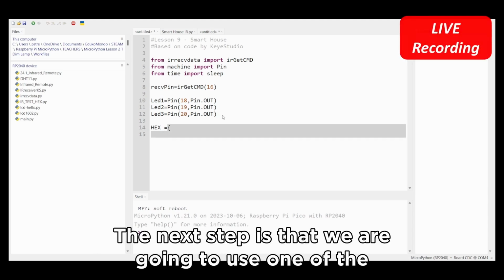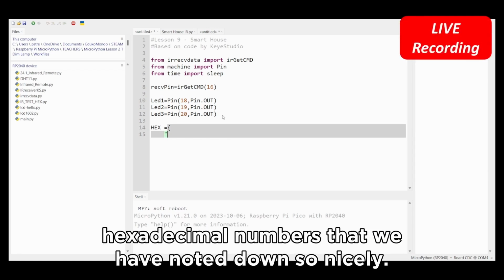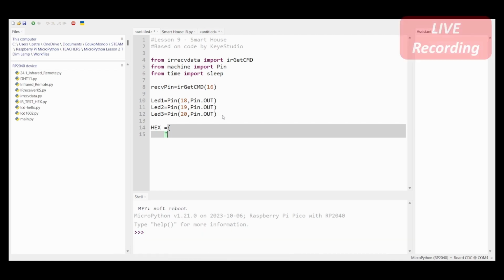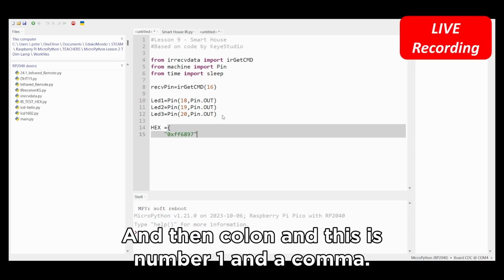And the next step is that we are going to use one of the hexadecimal numbers that we have noted down so nicely. For instance, the first one is 0xFF6897, and then a colon, and this is number 1.